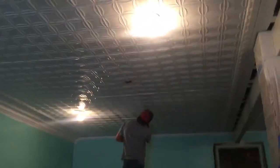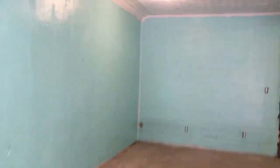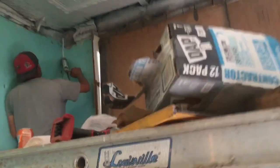He's finishing up caulking the ceiling in. Okay, y'all, we got this side done, huh? We just caulked all this back wall against this wall and the ceiling. All that's been caulked. We'll have to touch that up with paint tomorrow. This side over here has been caulked. We'll have to touch it up tomorrow. We got a crack up here we're caulking. And we're taking some tape down. We got some tape down off of these lights over here. And we'll be good to go.